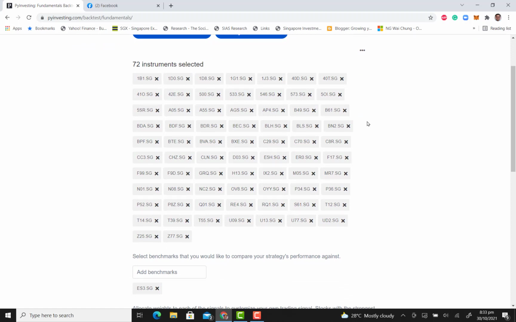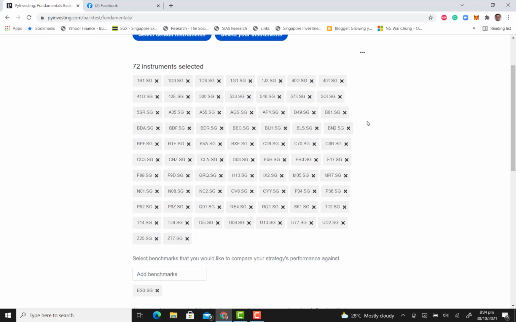Do not be alarmed if 1 or 2 instruments have not been transferred. It is likely because those counters do not have data currently on pyinvesting.com. Normally they could be an American depository receipt counter, and may not really be relevant to what we're doing. Anyway, we've managed to capture 72 out of 74 counters in our backtest model.